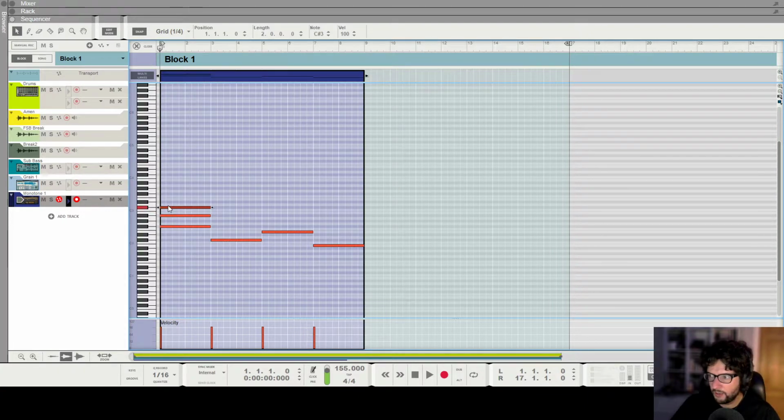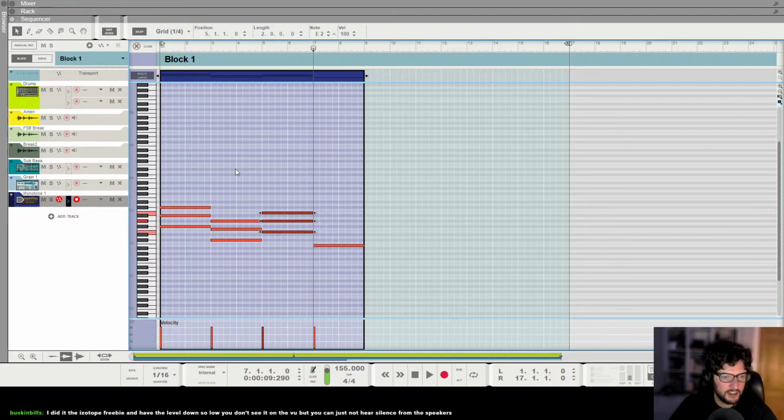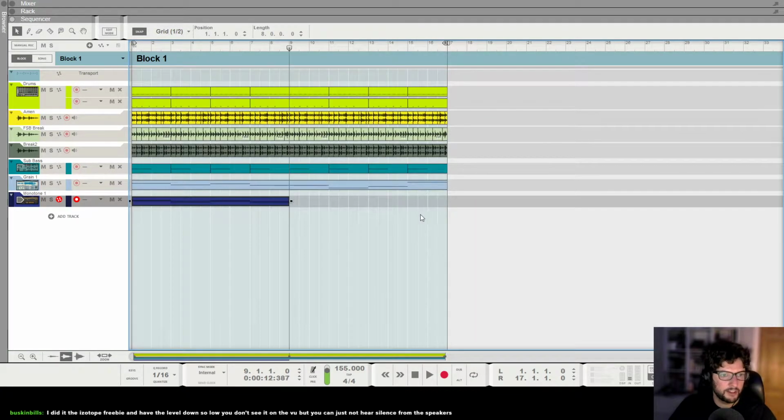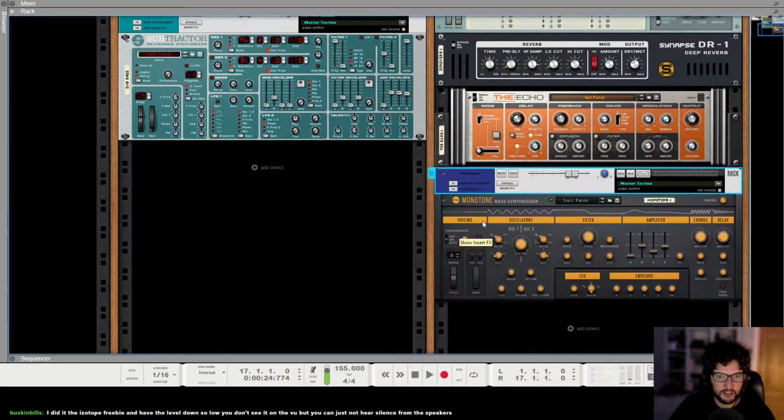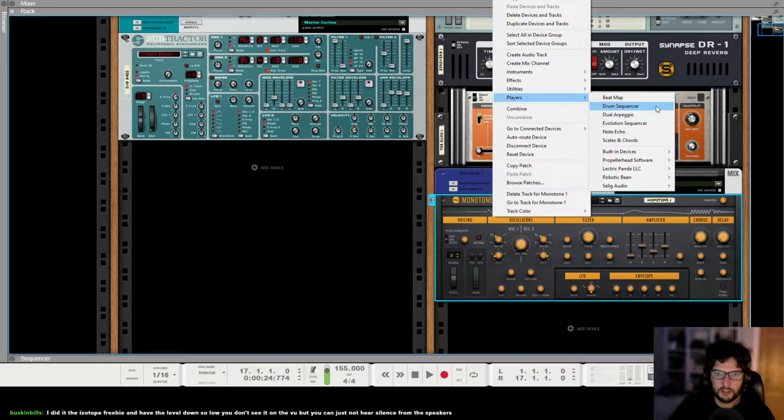Now you're probably thinking, why are you drawing chords? You're using the monotone, and that's because I'm going to be using it as an ARP very soon. I'm going to copy and paste that, and because all the chords stay the same, I'm going to copy and paste everything around, and hopefully that should give me something to play around with when I bring in an actual ARP. So I am going to bring in an instance of the dual arpeggio.